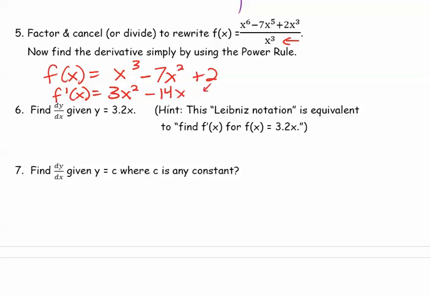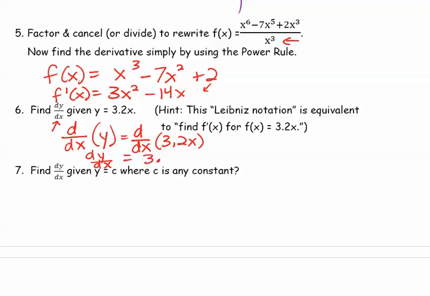Okay, our question 6, this is our Leibniz notation for a derivative. So find dy/dx. dy/dx is the answer that you get when you apply the d/dx operator on each side. The d/dx is the operator, and the result that we come up with on the right-hand side is dy over dx. And on the right-hand side, the slope of this term is, of course, just 3.2.